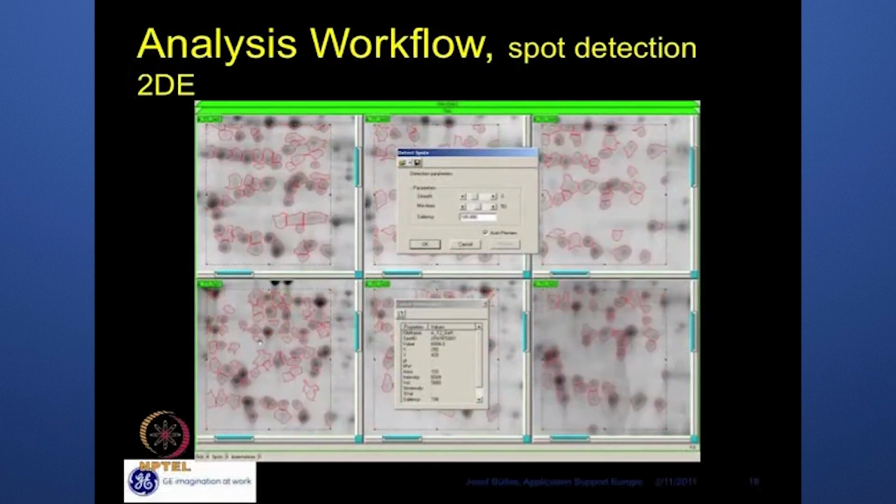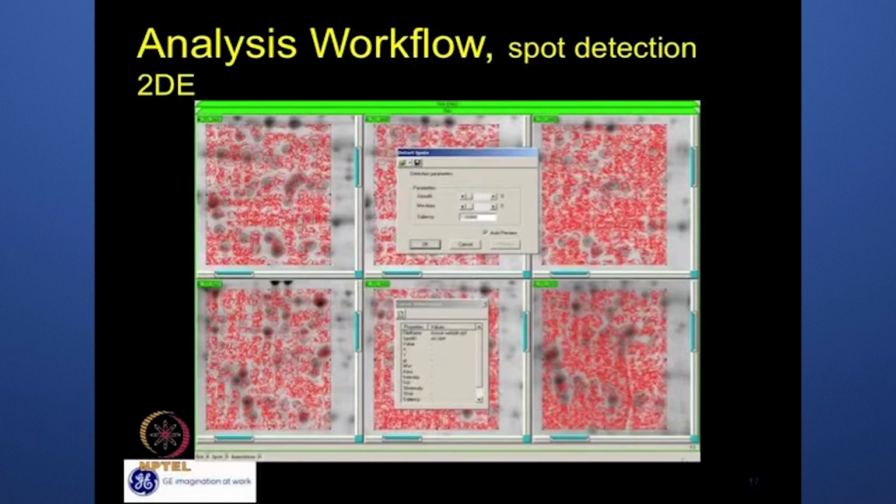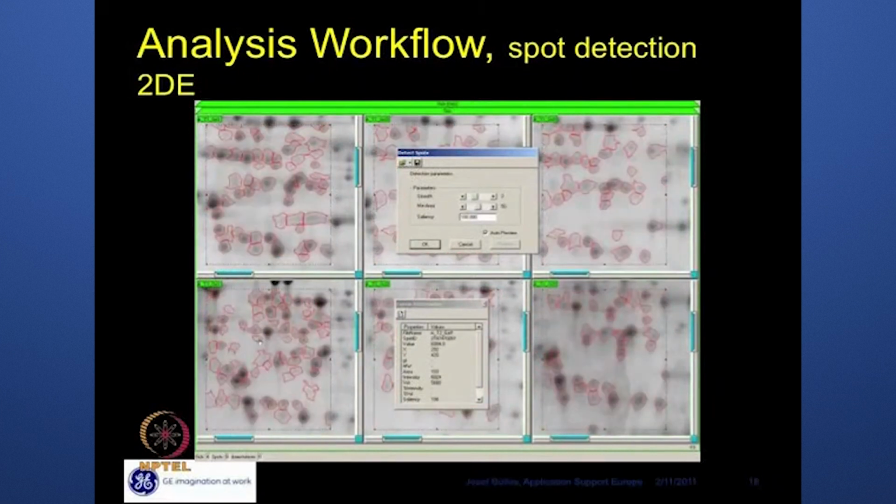These three are spot detection. Once you put in the earlier values, you can see the spots are very densely detected. That means they had given some wrong parameters. After that, they gave some optimal parameters. Now you can see it's perfectly detected and perfectly bounded.